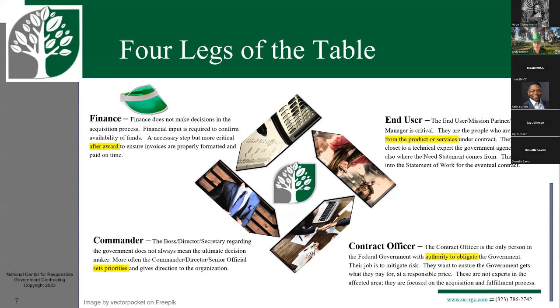Every single time, and I've been doing this for 20-plus years, when a client has a contract and it's time for that first invoice, I call the client. Even though I think I know, I'm going to humble myself and say, ma'am, sir, I'd love your perspective. Just want to confirm these are the accounting details, these are the CLIN numbers.